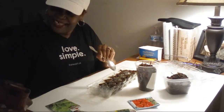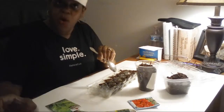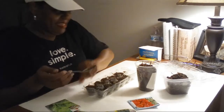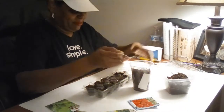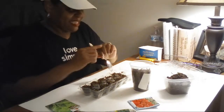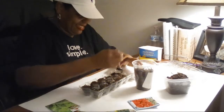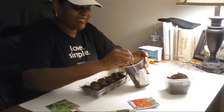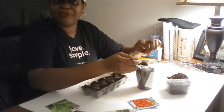Green Organic says, I am in paid partnership with a grow light company, so I'll be growing indoors for some. Ooh, girl, go ahead. I wish I was in a paid partnership with somebody. You go, that's awesome. Woohoo. So you get to do some good growing inside then. Some serious growing inside. I'm not trying to grow inside. I'm just trying to get my stuff started, so I have little seedlings to put outside. That should be awesome. I can't wait to see those videos, Green Organic.